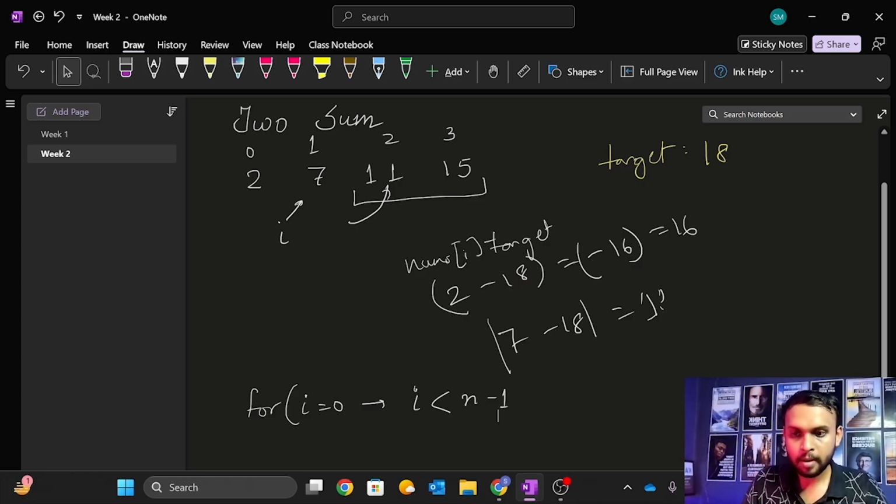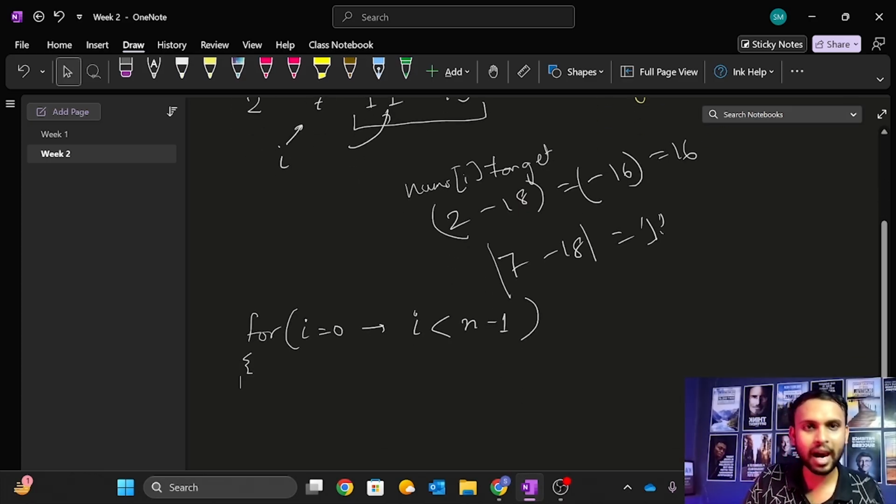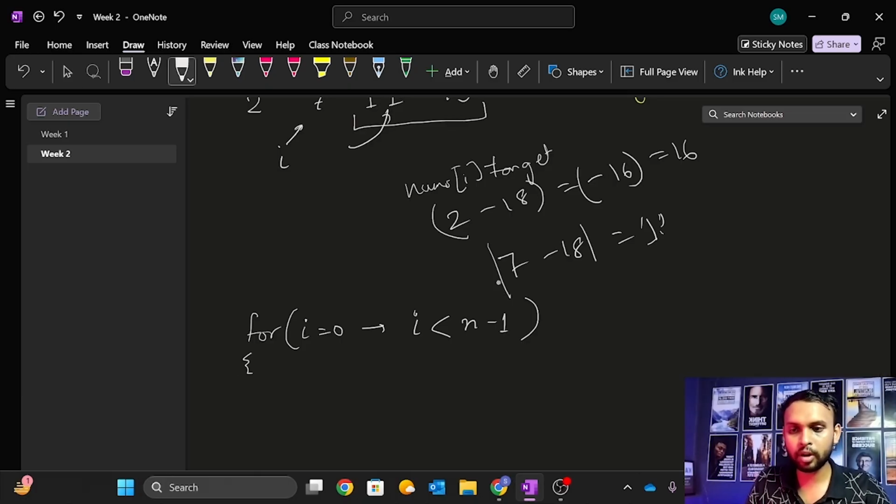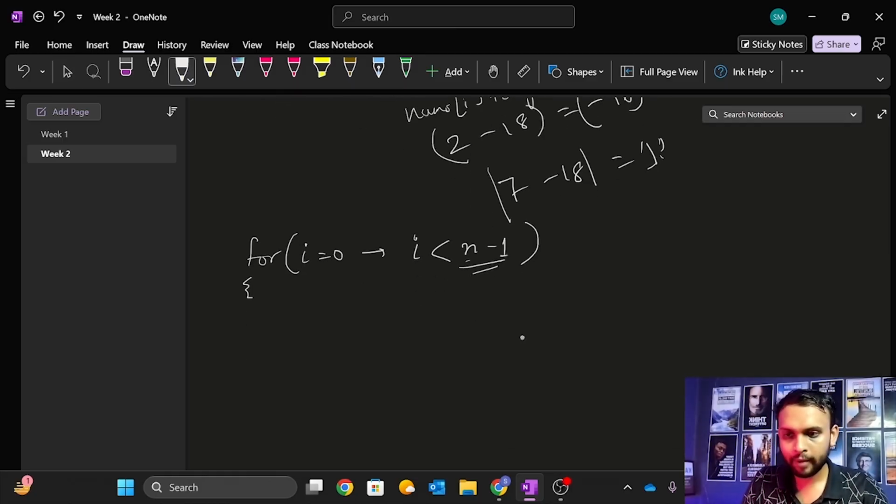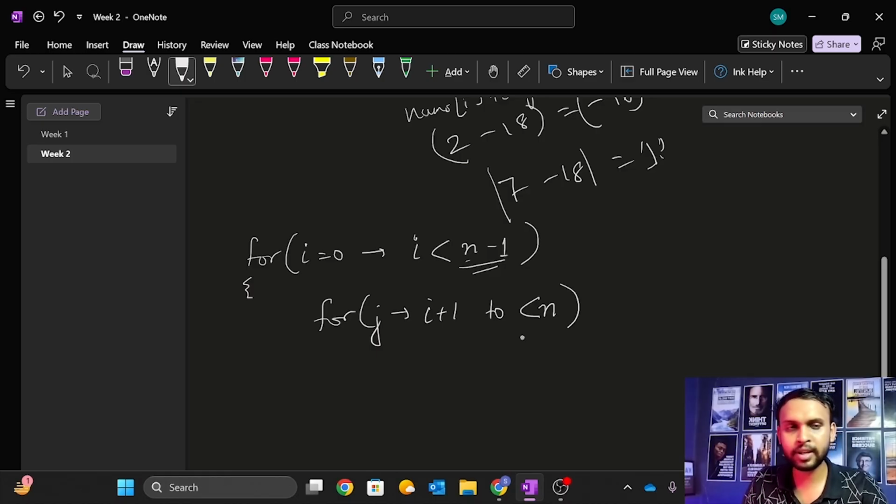So always my j loop, which will be running under this I loop, will start from I plus 1. So if we are starting from I plus 1, basically I should run till one index lesser. Usually we go till less than n, this time we will be going till n minus 1, because the last element will not be the starting number for any particular pair, right? So inside this for loop, I will take a j loop that will run from I plus 1 to n minus 1, like less than n, till the last index it will run.